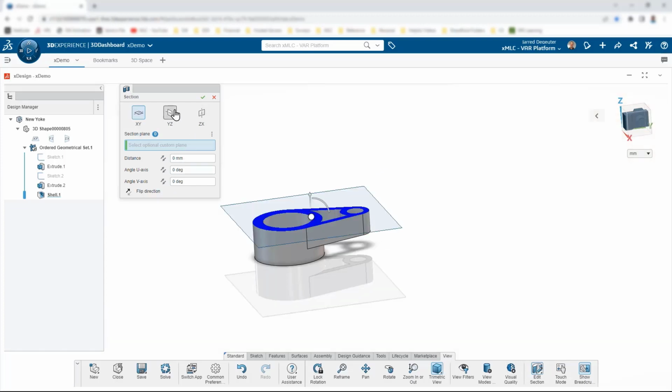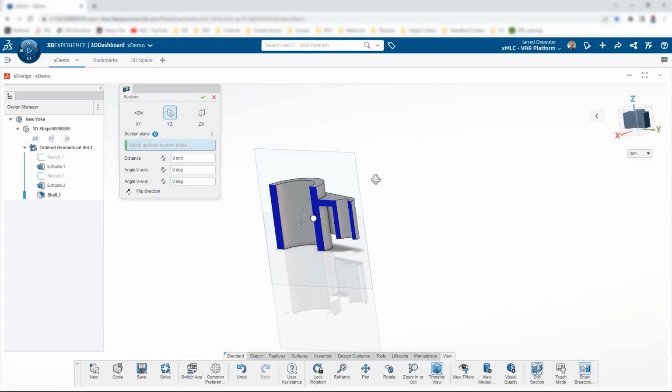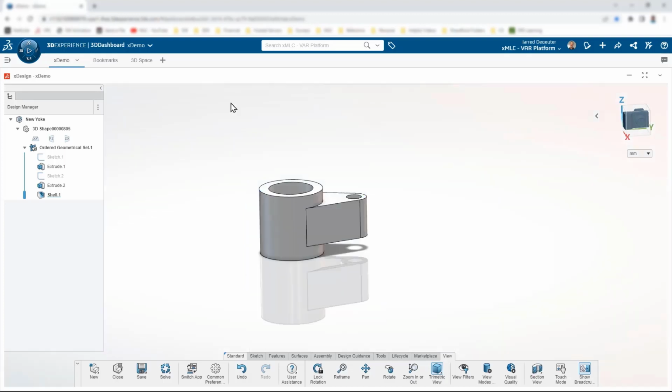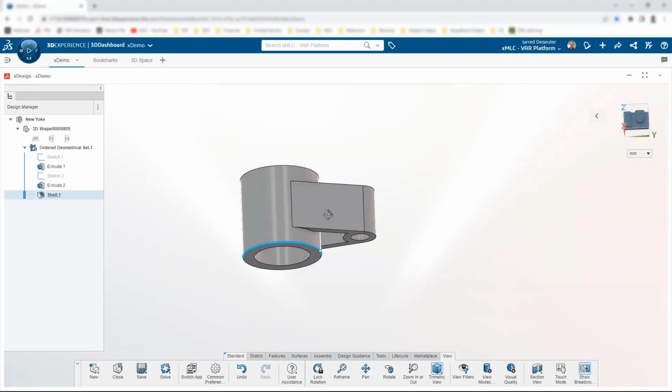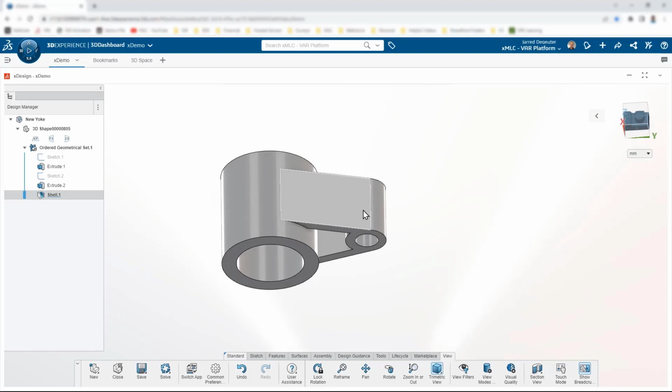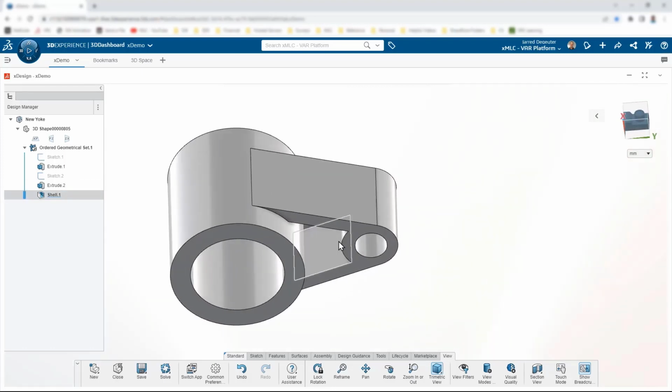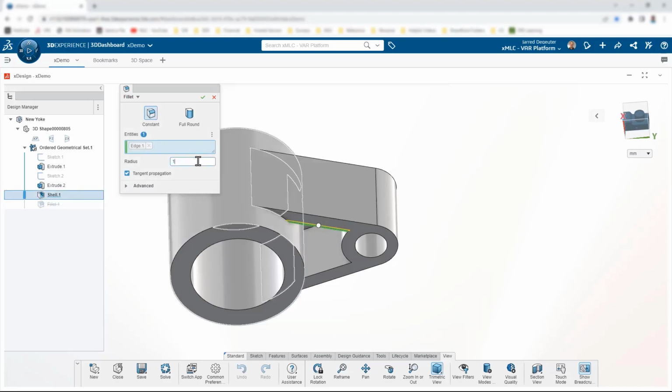All these tools I'm showing should be super familiar for those of you who've been using SolidWorks for a while. So that looks pretty good now. We might just want to finalize some of the design work on here by maybe adding a couple of fillets. Once again, this is really nice. xDesign does a good job of putting everything within arm's reach. So I can just click on this edge and then jump straight into that fillet tool. We'll add a little 1 millimeter fillet here.